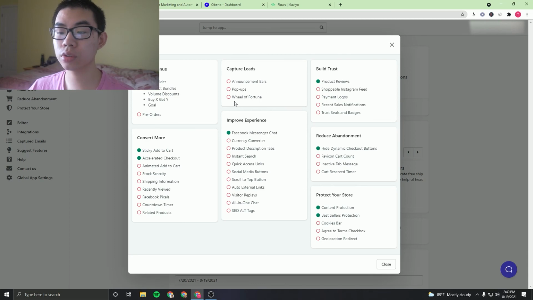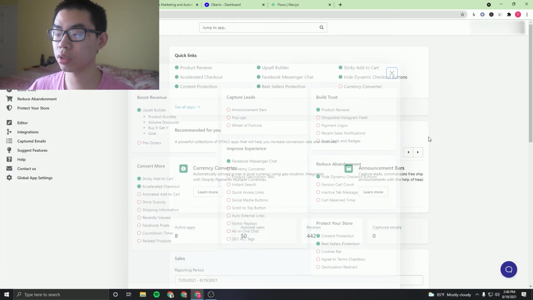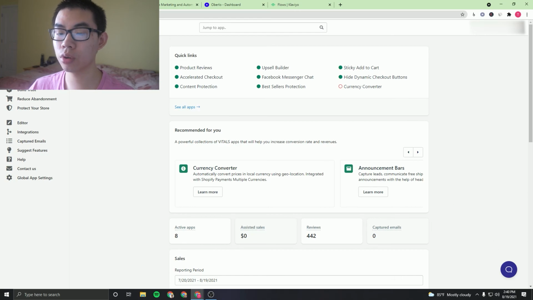Now, there are also a ton of other apps that I don't currently use, but you can definitely try out for your own. All this for $45. It's definitely a bargain, and the support is super, super helpful. So those are the 4 apps that I highly recommend for you to check out for your own Shopify store. It's including Klaviyo, Oberlo, SMSBump, and Vitals, and then also OCU for upsells, which I haven't included in this list.